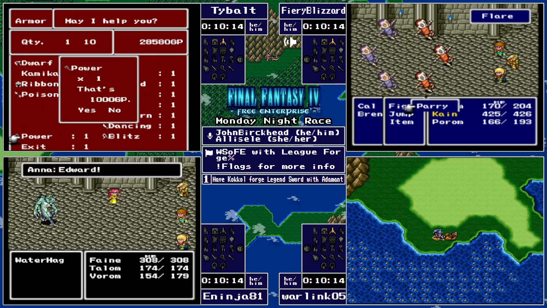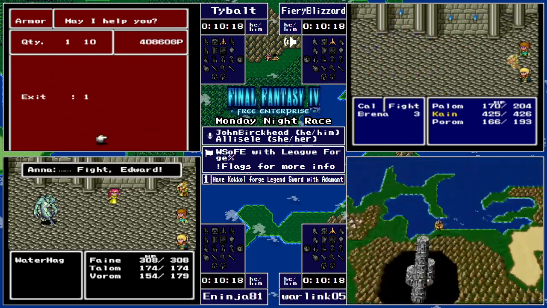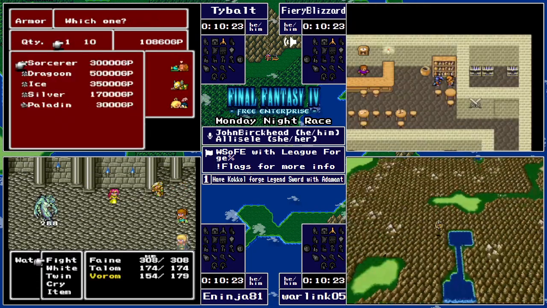Would that be because they have a tendency to sleep your Cecil, who is covering everybody else, and then they just murder your party? You know, if you're going to watch all my streams, Allie, you can at least go ahead and say hi.